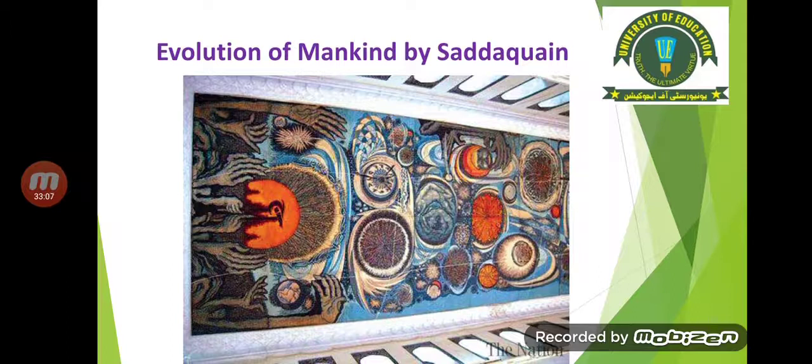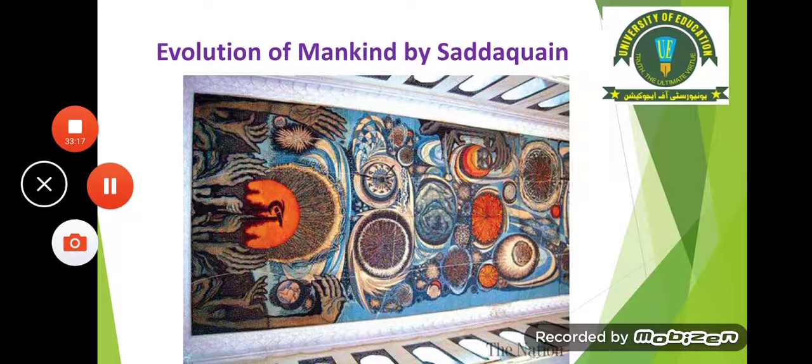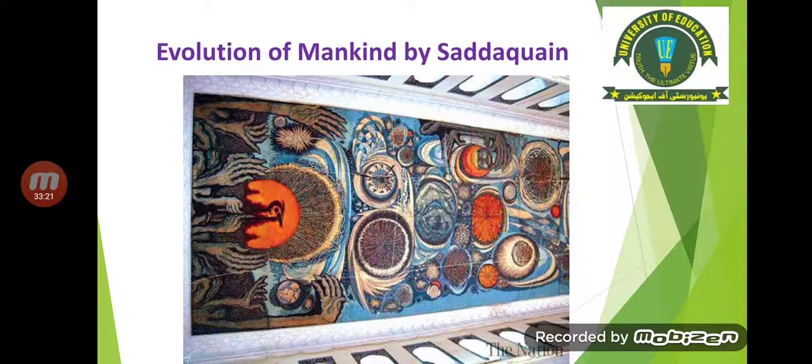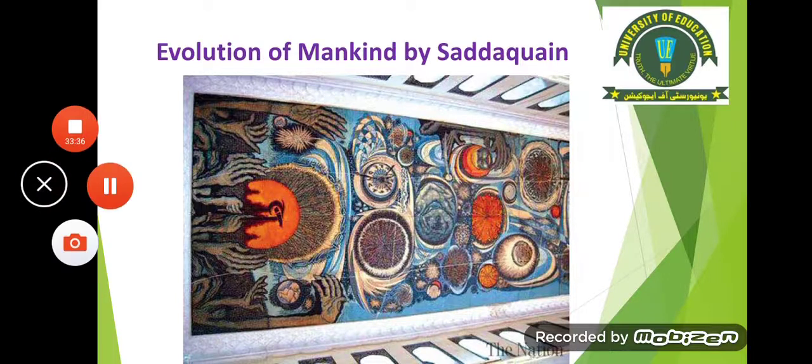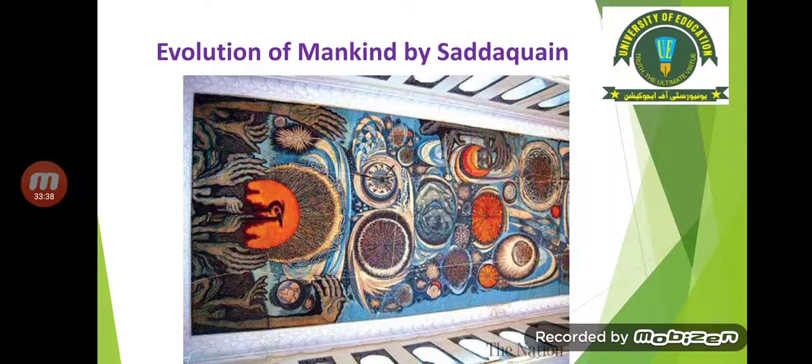If you see on the left side at the top of the hands, there is indication of sun. रेड कलर को, ऑरेंज कलर को सादकैन की पेंटिंग्स में होप के लिए दिखाया गया है. जैसे हम सूरज की बात करते हैं कि वो हमें होप देता है, तो उस तरह से. और स्पेशली if you look closely, there is a word Aj can be easily obviously shown on that circle or against that sun.